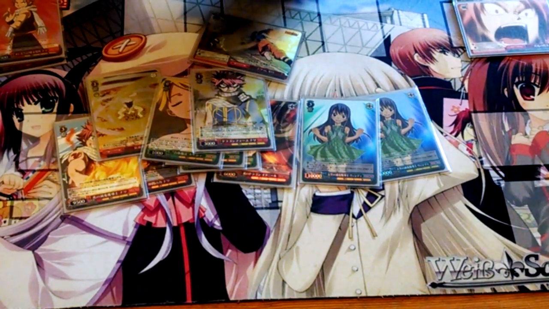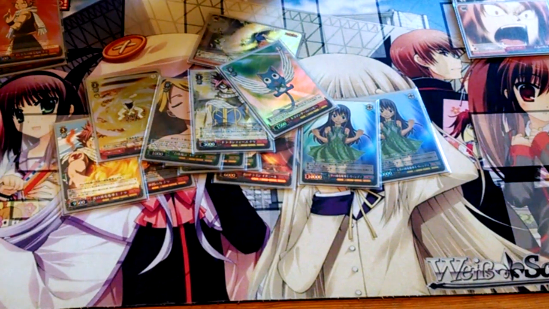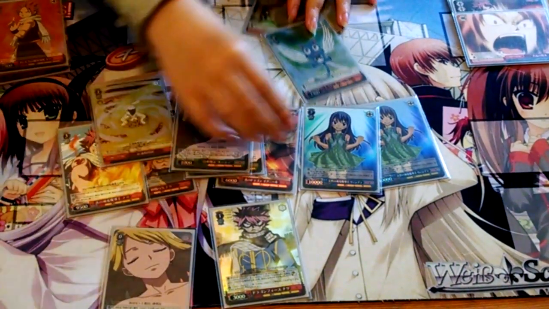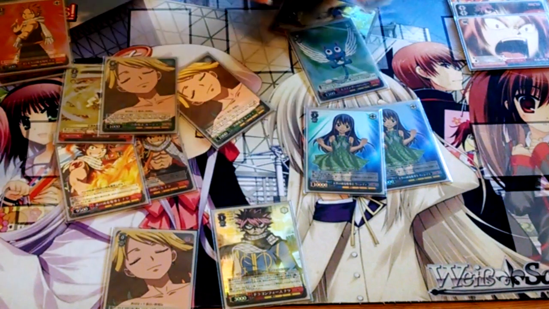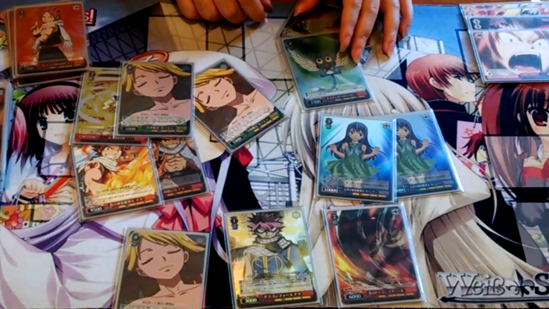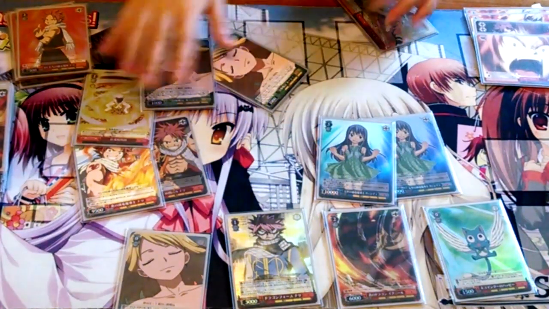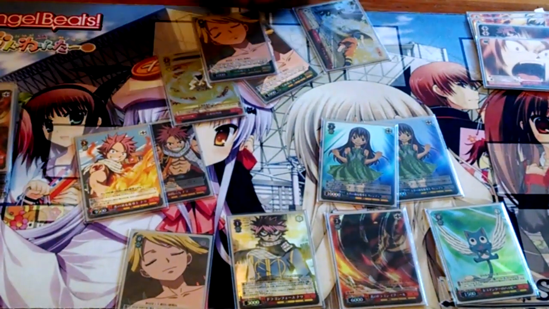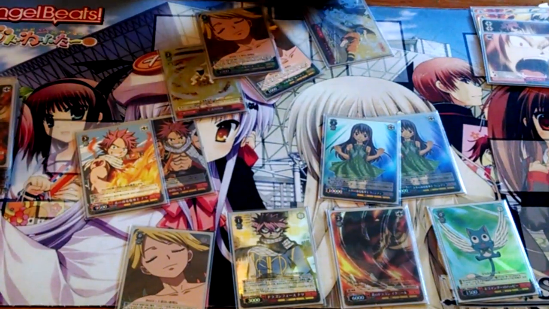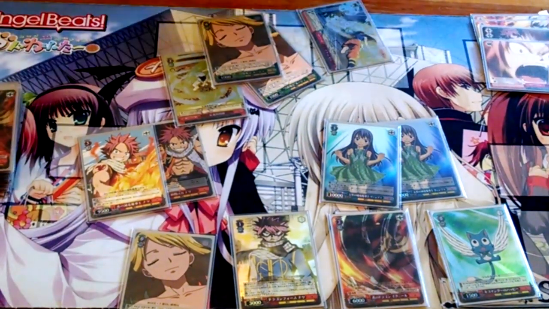Level 0, and this card. This card's really good too. That's really the point of this deck: this card, this card, and this card, and arguably this card. That's the deck. That's how it's supposed to run, anyway. That's my Fairy Tail deck.